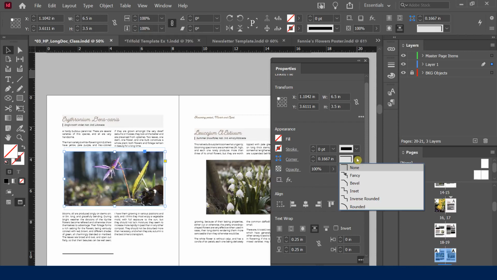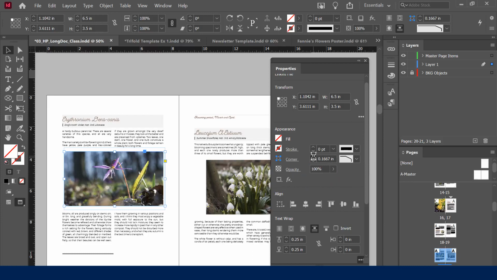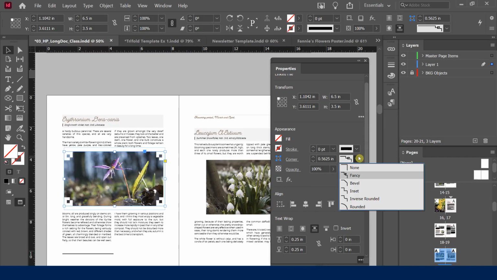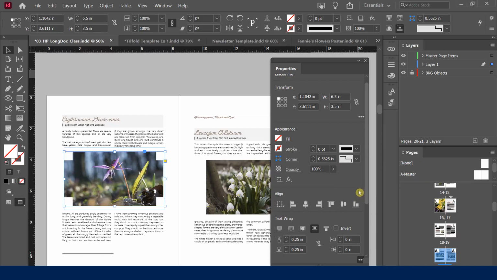So I can easily change this now to a very different one. I'm going to change this to bevel. Very subtle. I'm going to make that go a little bit bigger. And let's watch that grow, grow, grow. Cool, that was easy. Let's try a different one. Let's go to fancy. That is indeed fancy. Wow, look at that. Let's try something else. Let's go to inset. And again, you play around with these. And that inset, I want that, but maybe it's a little bit too much. So I bring that back up again. Cool. So depending on what your goal is, what you're doing.